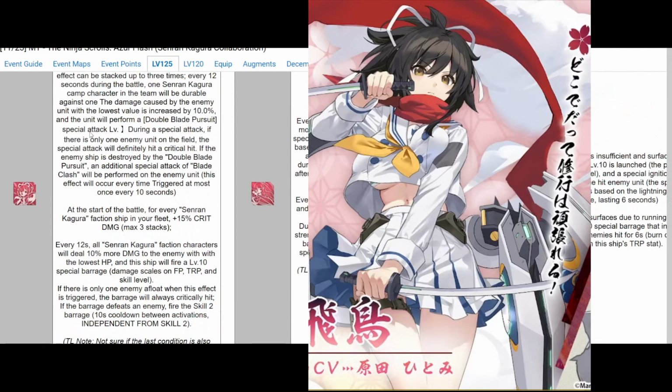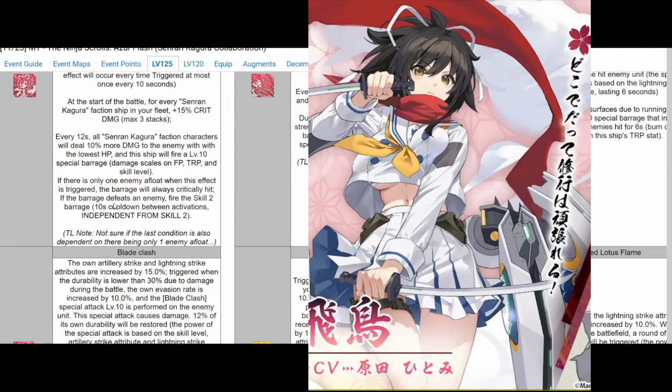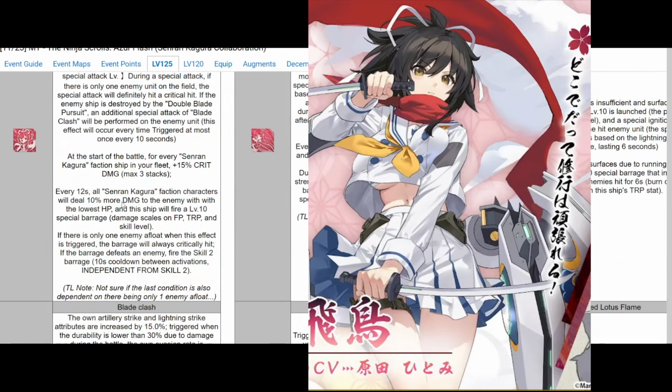So for the first skill, we have a name, Double Sword Pursuit. At the start of battle, for every Senran Kagura faction ship in your fleet, Asuka will get plus 15% crit damage. So this can stack up to 3 times, up to 45% extra crit damage. That's really potent. That sounds really good. The restriction kind of sucks, but the other ships are pretty decent, and there's a gear that can change one ship into a Senran Kagura faction.